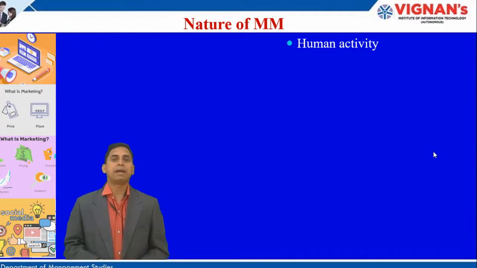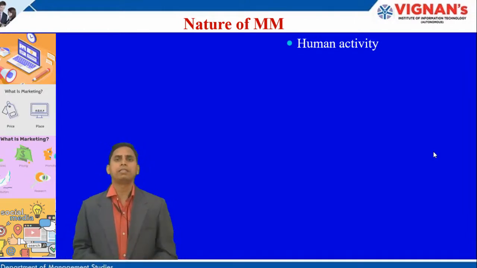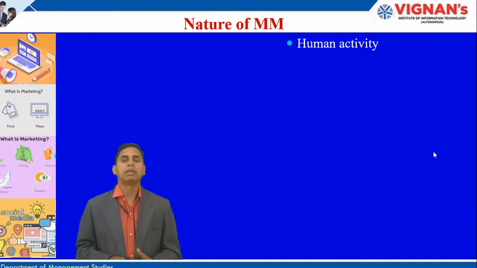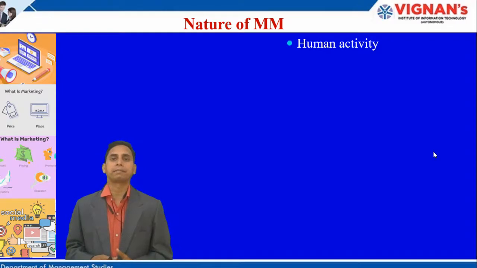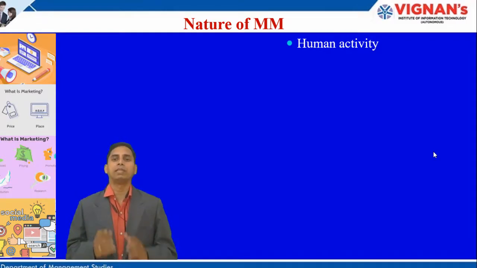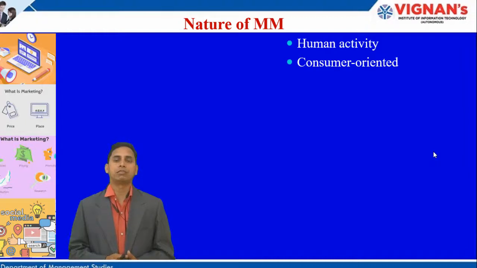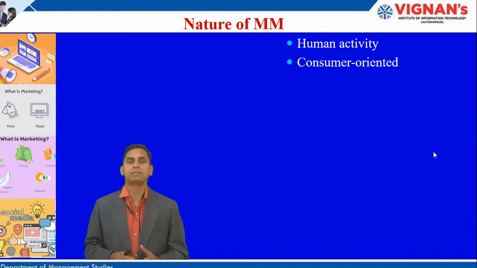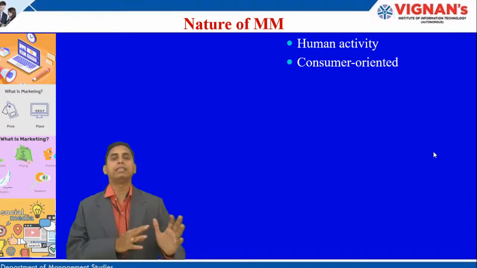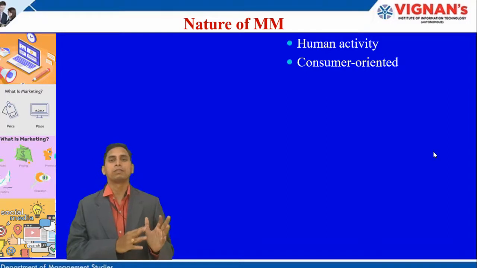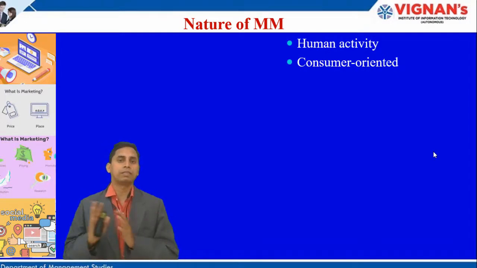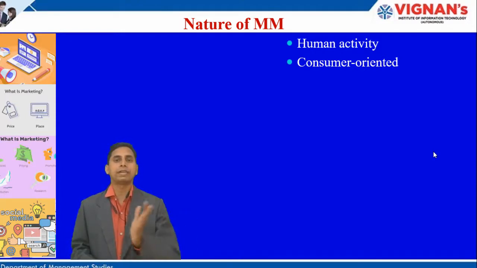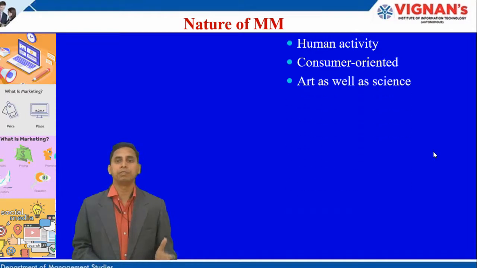If you look at the nature of marketing management, it is a human activity. There is no other scope in the handling of marketing related things. Humans are involved, and it is a kind of human activity. And customer oriented. Finally, what is the orientation of marketing management? It is customer oriented. Marketing management always looks at customer centric approaches. So the customer is always important. What is the customer expecting, and are we in a position to satisfy the customer or not? Every time we ensure that.